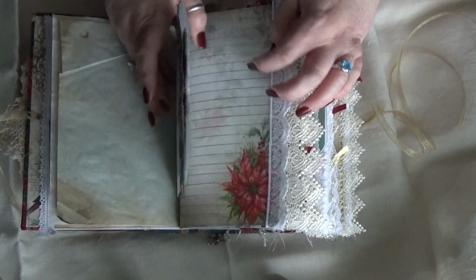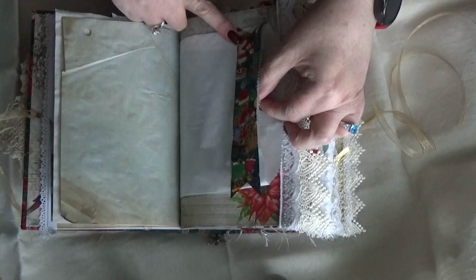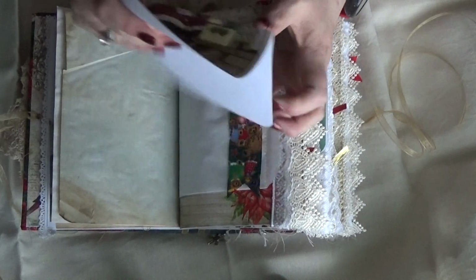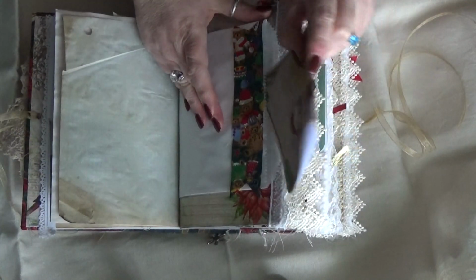Grid paper, graph paper, grid paper, paper bag, just some Christmas ribbon, and I think I put something in every one of these as like a journaling sheet or something of some sort.